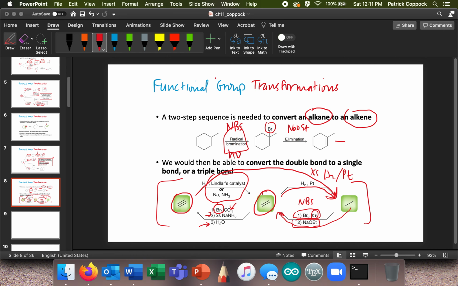All right, so functional group transformations. This is going to take a lot of practice. Hopefully that's helpful. And I encourage you to get your reactions out and start considering what kind of implications can come from the different reactions that you have available to you. Good luck.